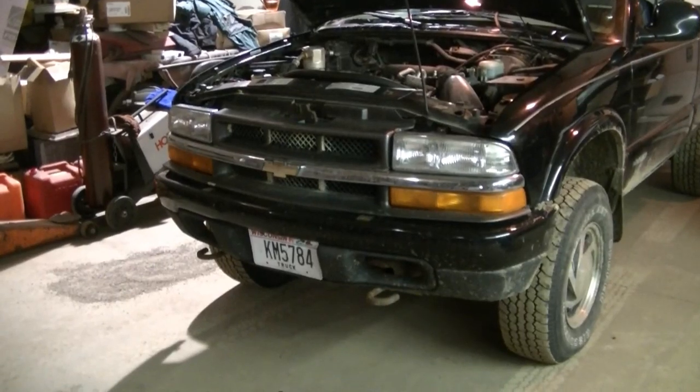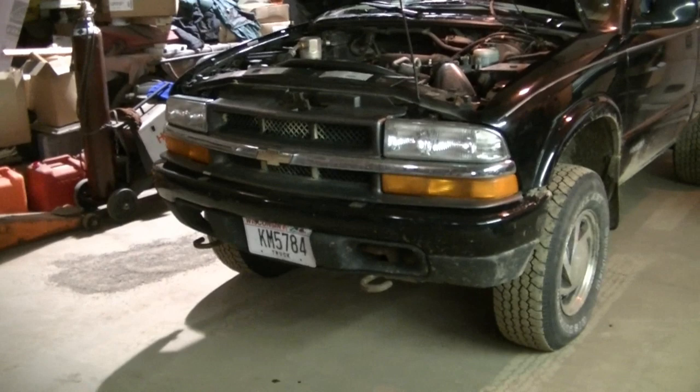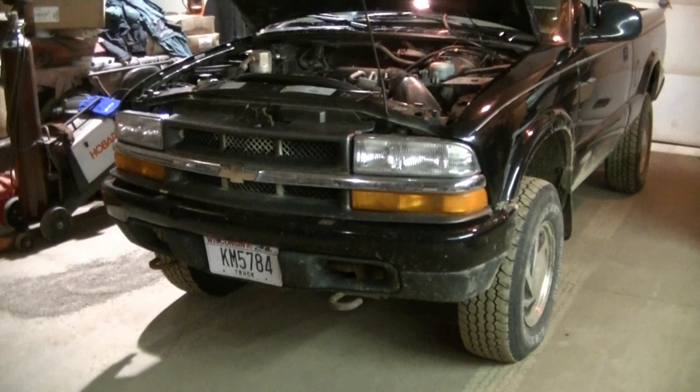Okay, so continuing on this project, I guess the next thing I'm going to try to attempt to do is paint this grill.